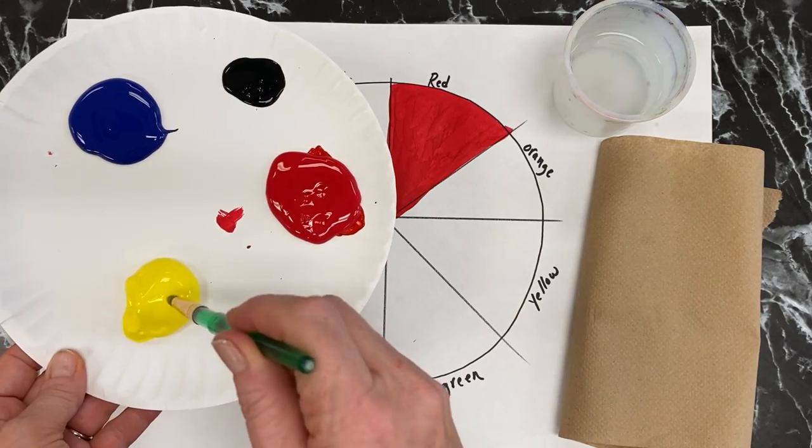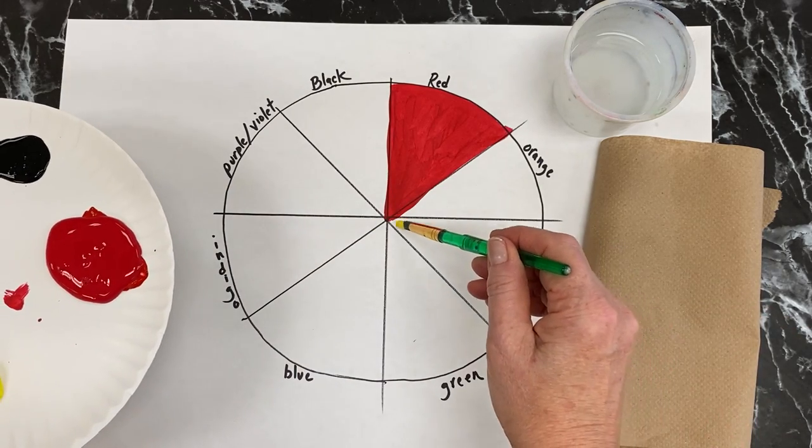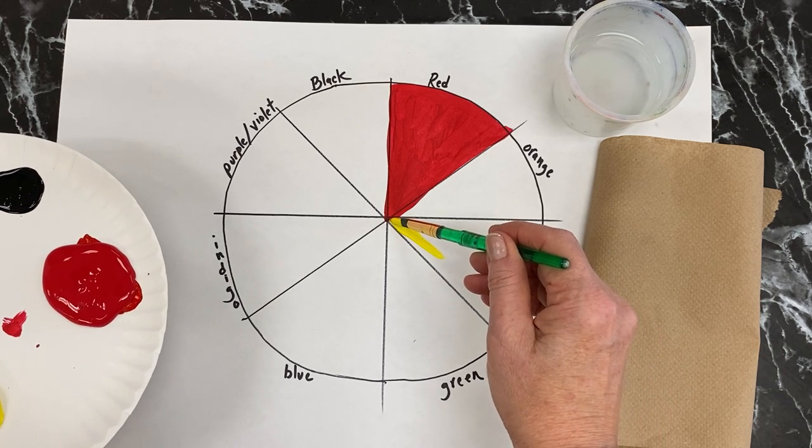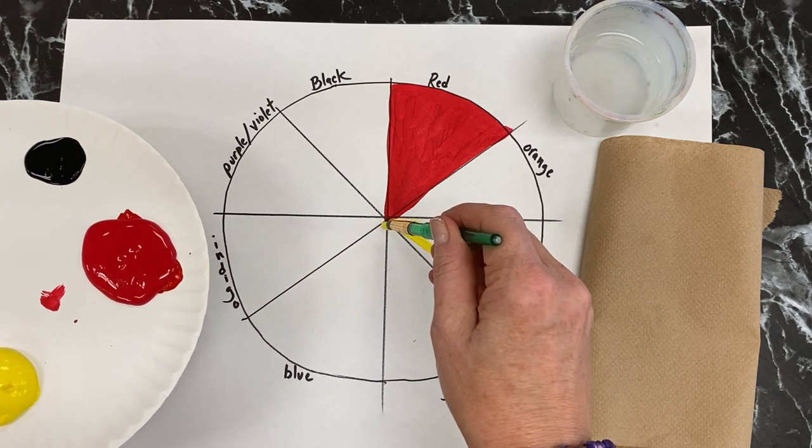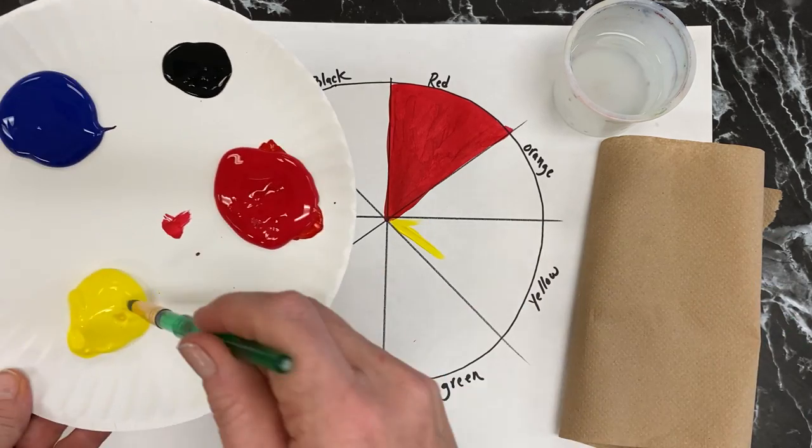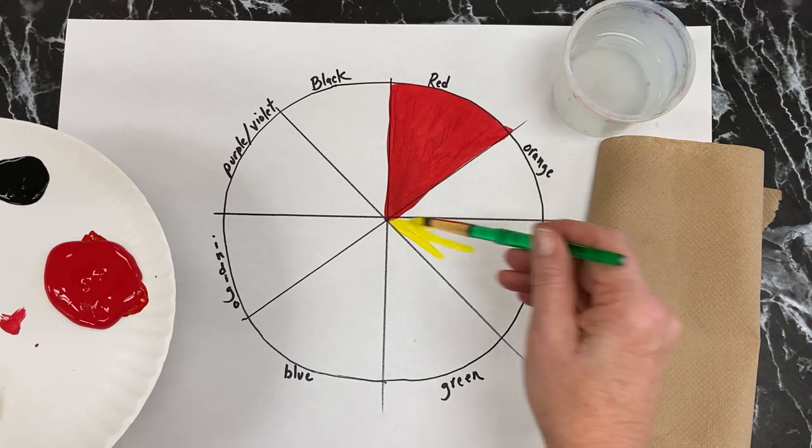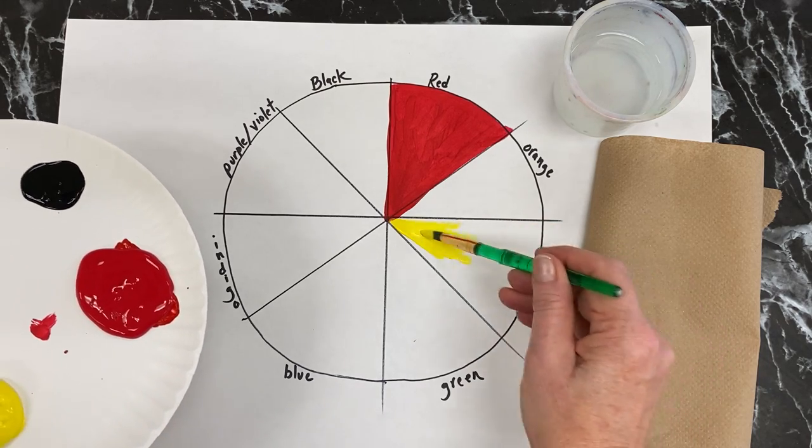When you start painting in your pieces, it's really good idea to start in the center or maybe out on the edge and simply paint in one smooth direction. So if you're just going in one direction that keeps everything smooth, flat, and even.